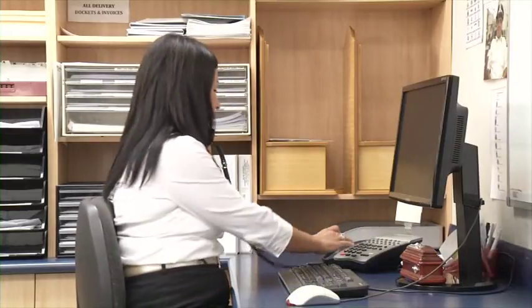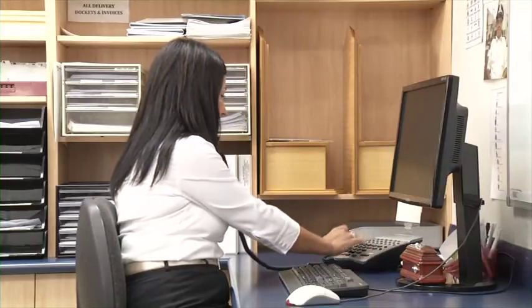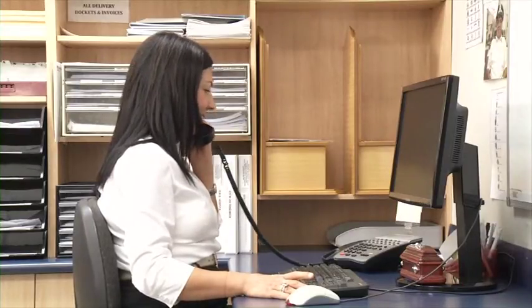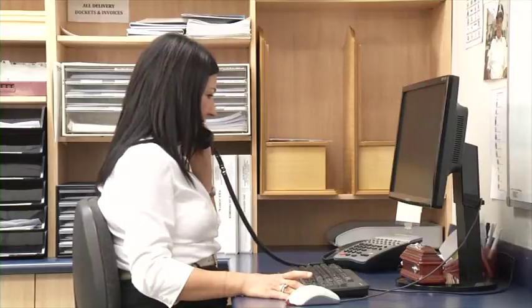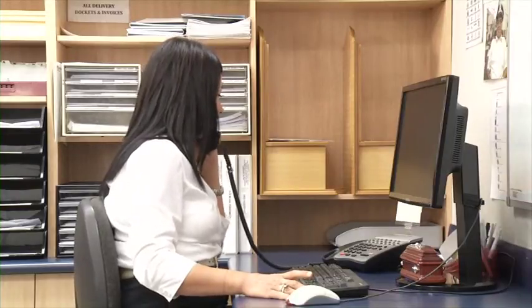For screen work, you may use the classic position where everything is at right angles — neck, thighs, elbows, and legs at right angles to the floor. The chair must be adjusted to support your spine in the natural S-curve. For reading and writing, it's best for your back if the seat of your chair is tilted forward so there is no pressure on the thighs and arteries under them. When arranging at a family home or out of the office, ask to sit at the dining table so you can practice good posture.